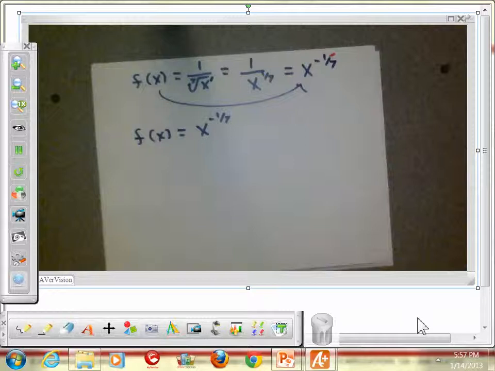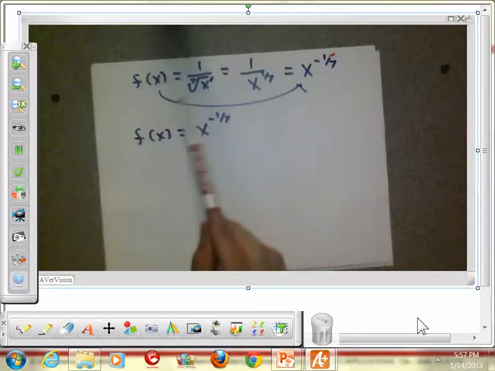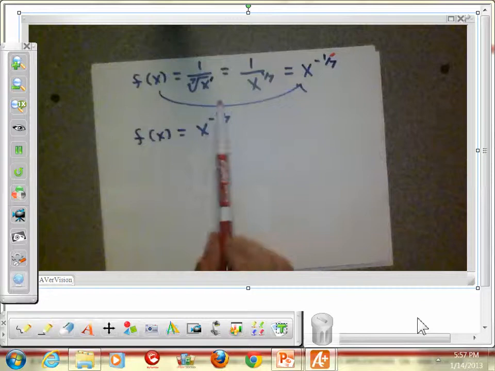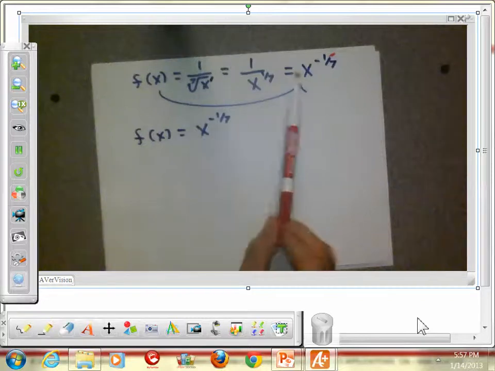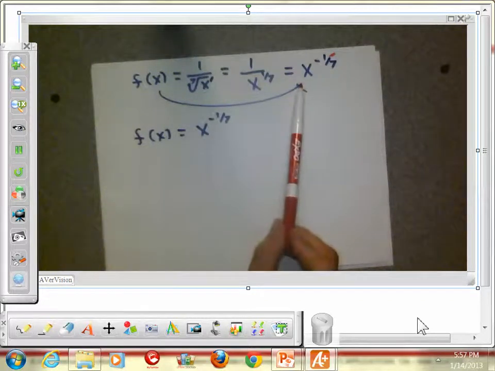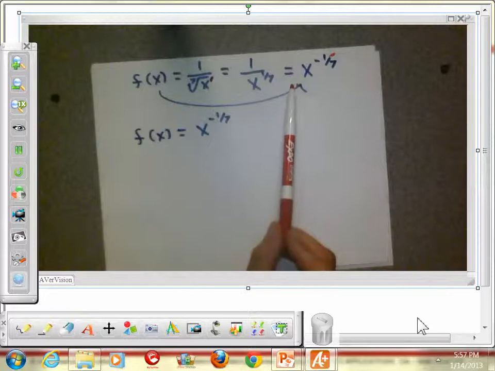So the process is fairly simple. A lot of times where students will get challenged with this is just recalling some of the algebra. They might know how to take the derivative of this, but a lot of times rewriting it in a form where you can use the power rule is where someone is just recalling some of the algebra rules and stuff like that.